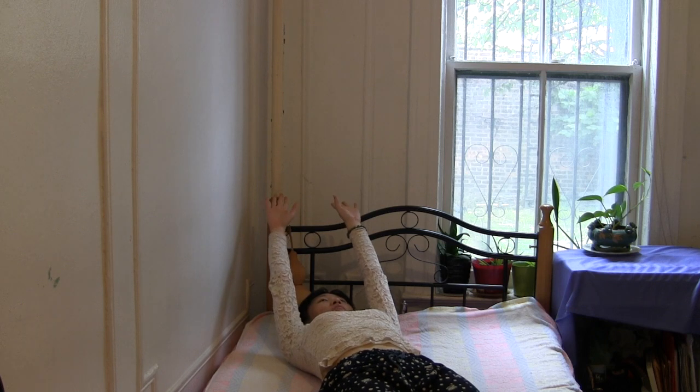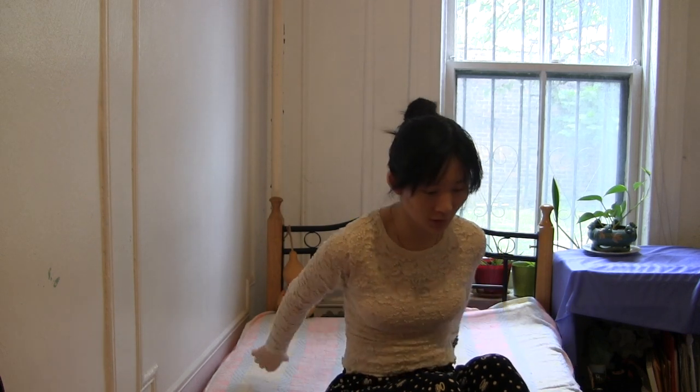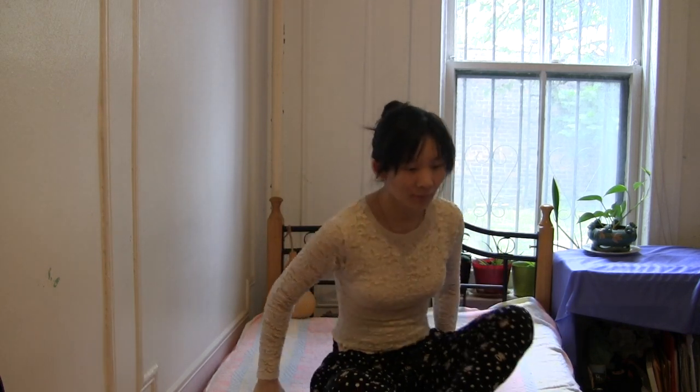Inhaling, stretch your arms straight. Exhaling. Slowly bring yourself up, okay? Now we move on to the breathing exercise. So sit tall and nice. Find your nice spots at home.